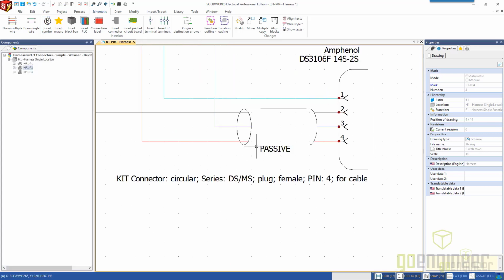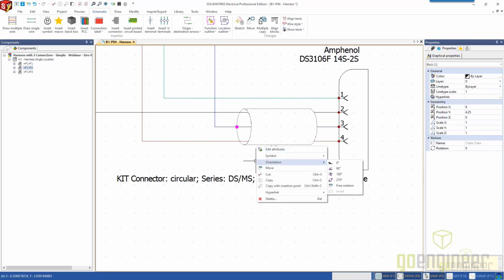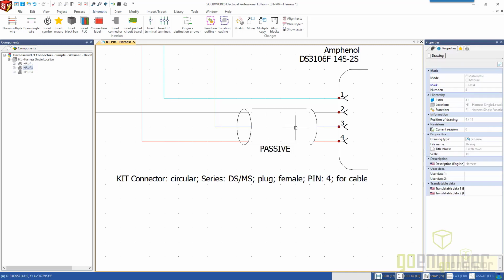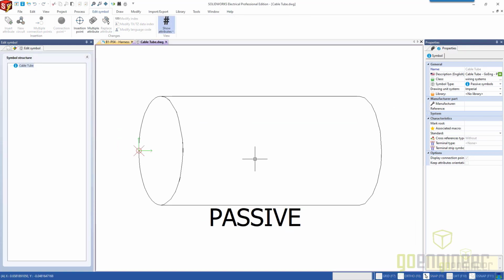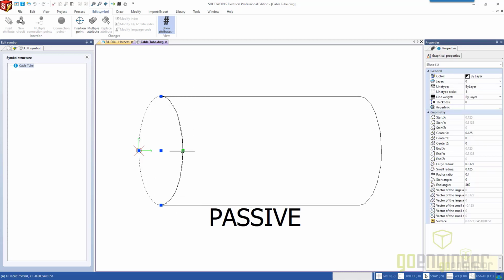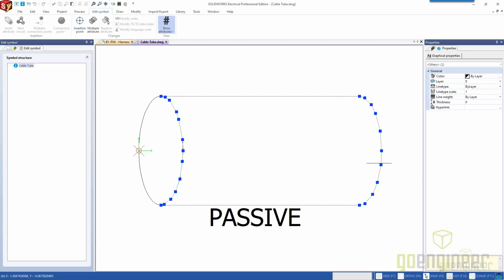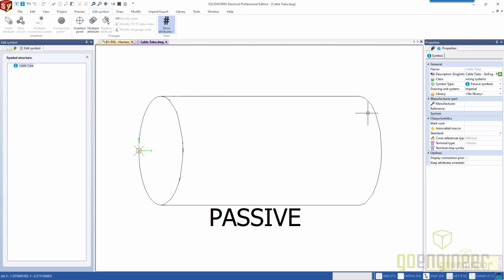If you've never used wipeouts before, anything behind a wipeout basically gets hidden. It essentially is a visual block of what's there. So this symbol isn't anything fancy. In fact, I'll open it up real quick here. So it's a passive symbol. Over here on the right-hand side, I added some text to it. I created two ellipses, one on one side, one on the other.